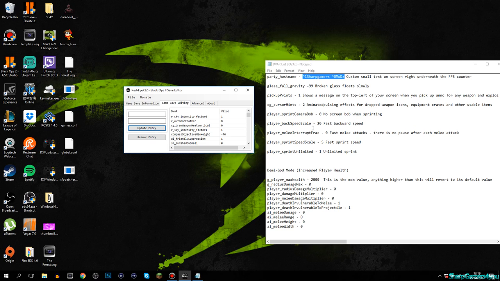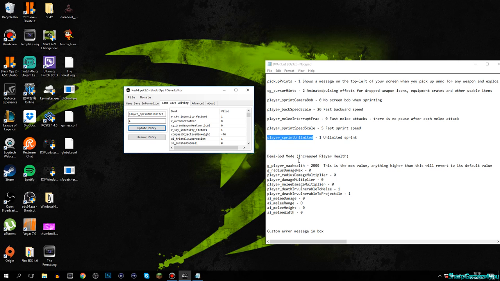Back speed skill. Let's see. Yeah, that one's good. Unlimited sprint. Control C, Control V, 1, update. And there we go, demigod mode.